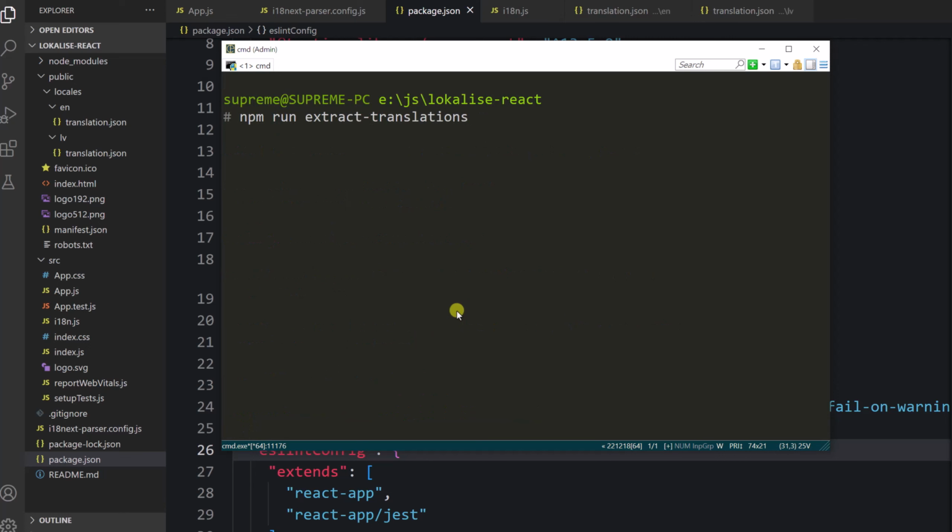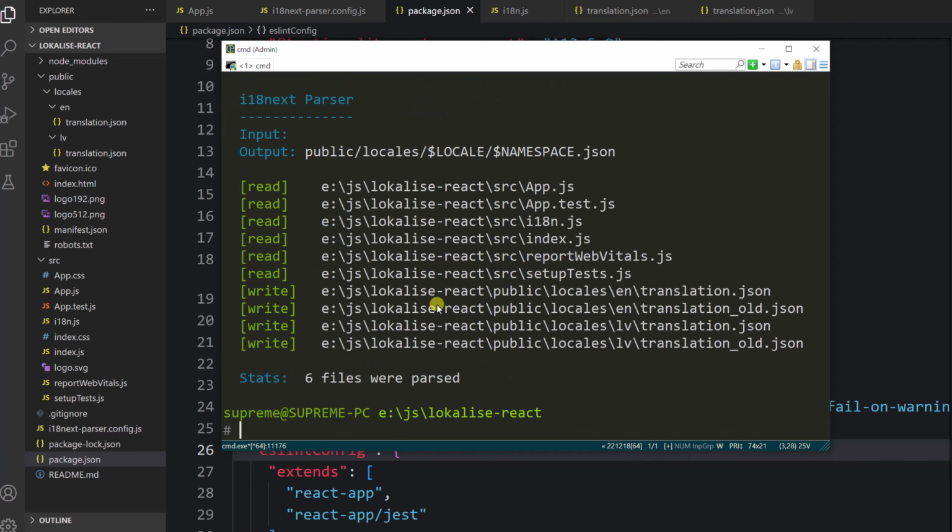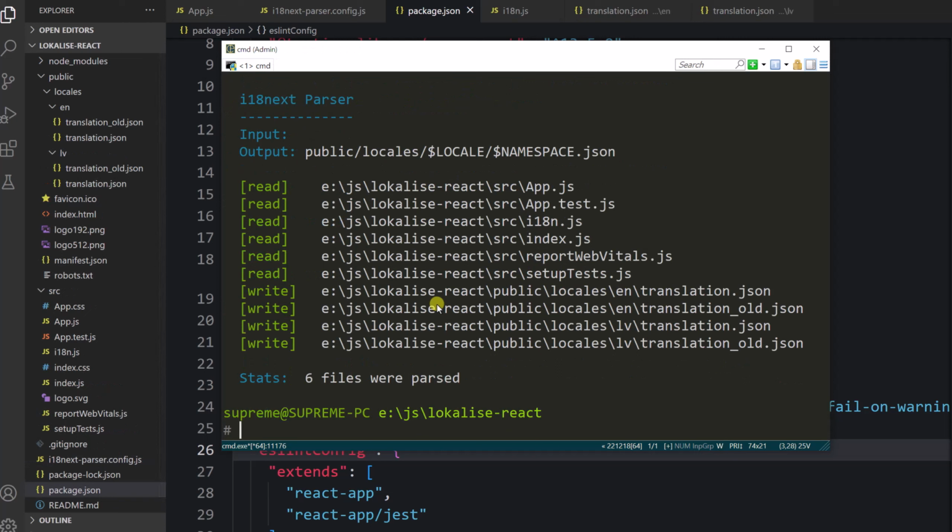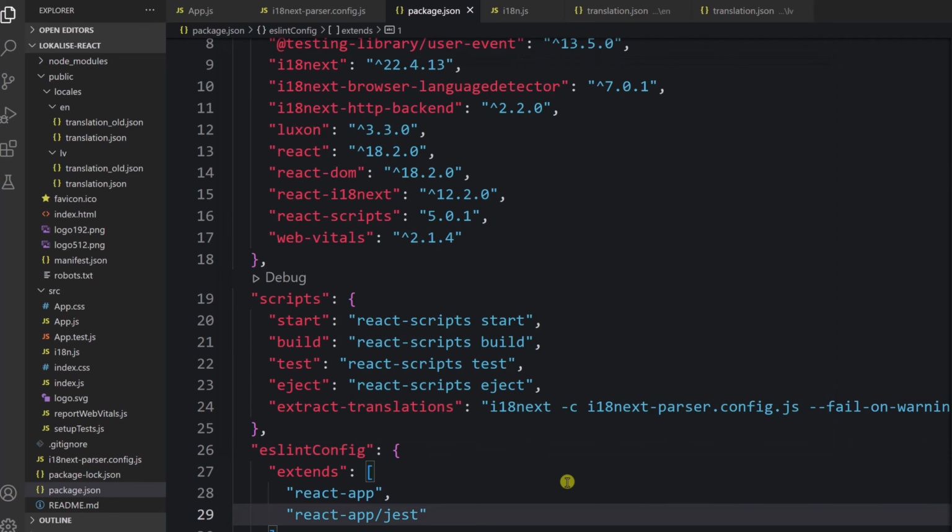So let's do just that, and let's see what's going to happen. It scans all your JS files, so 6 files, and then it actually creates old files with your old content, so it doesn't overwrite your content directly, and it creates a new file with all your translation keys, right?